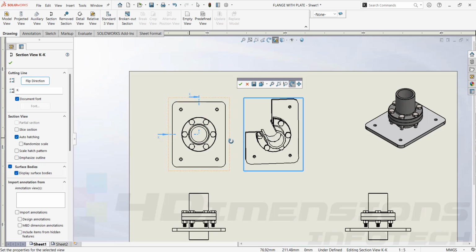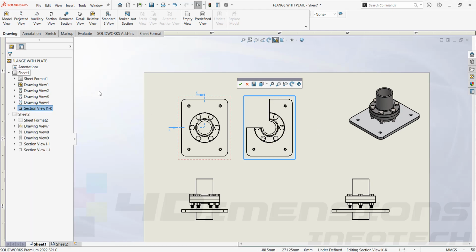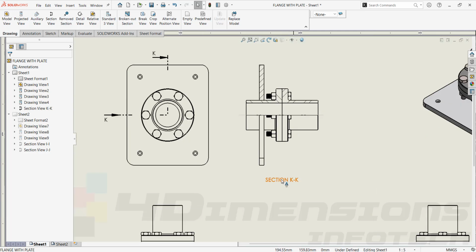So this was the cut section which is shown here, the upper right cut section. You can rotate it and keep it as you want, or else I can place it in the initial position by using this view orientation option. And now you can see, say OK. So this view has appeared here. Turn off this option. Here is the section KK showing the half section view.